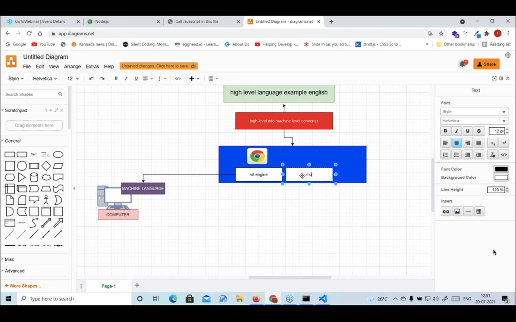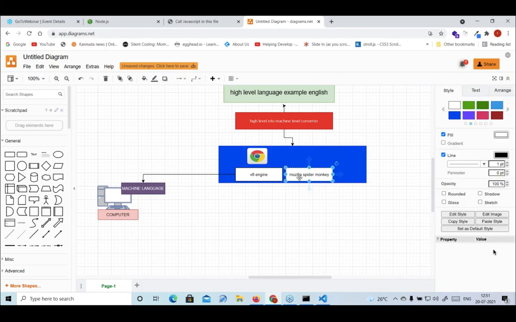If it is Mozilla, guys, Mozilla uses SpiderMonkey. That is another one, the Mozilla Firefox engine.